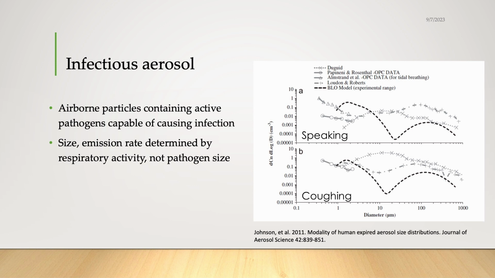It tends to be about the same no matter what the activity is. Speaking or coughing, you can see these curves look the same. The difference is how many particles are emitted per event. So a cough produces a lot more particles than one exhalation. Within those particle distributions, the pathogens, whatever they are, bacteria, viruses, are also distributed non-uniformly. So it gets a little bit complex when you try to figure out how much you're actually removing.